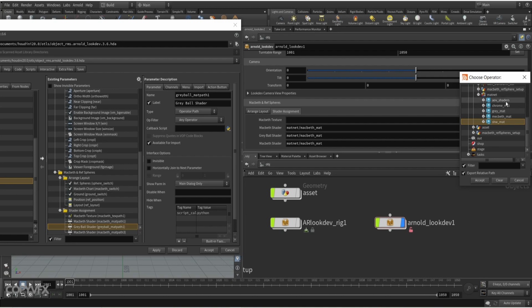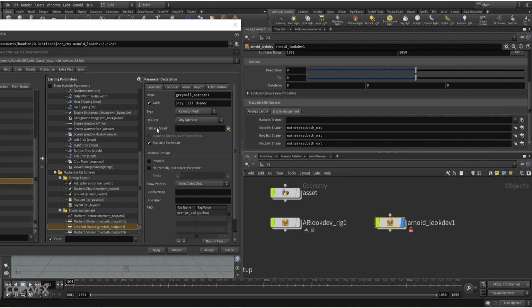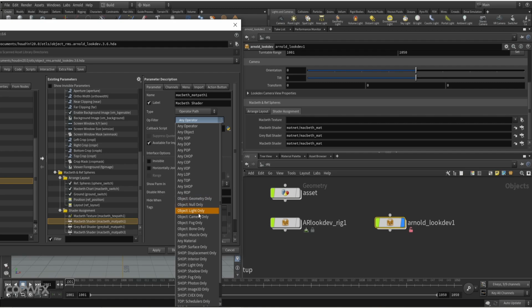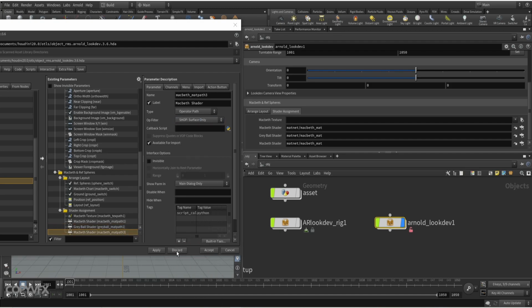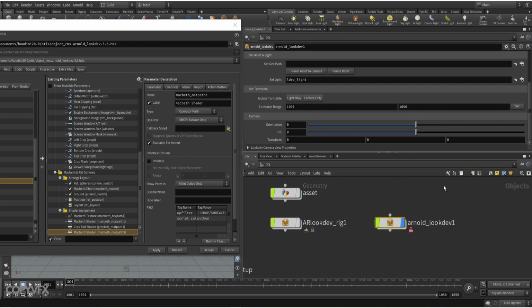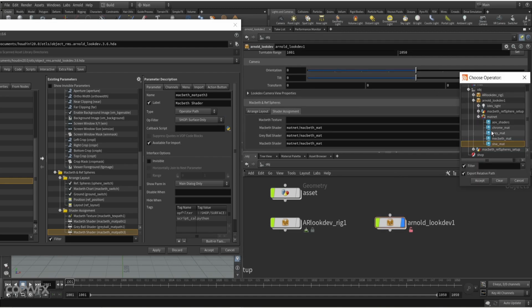Even the material is coming, so we can change the operating filter from here to surface only. Like this, it will be very easy to follow. Okay.